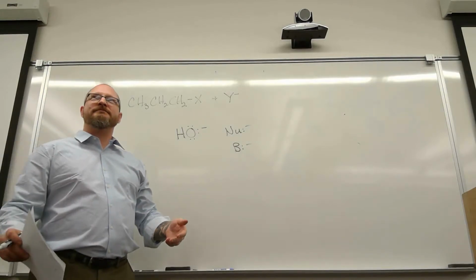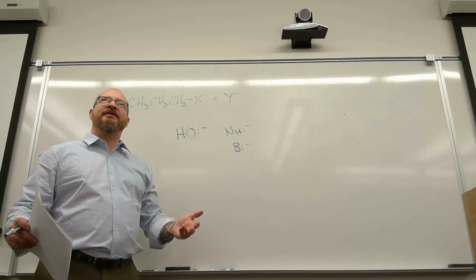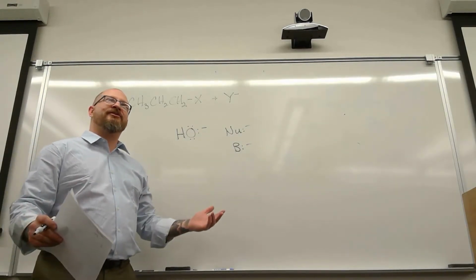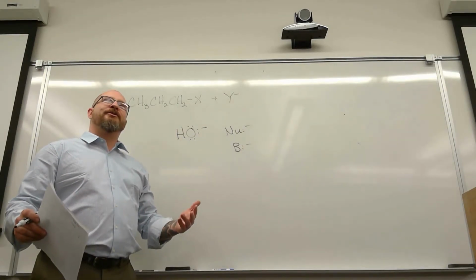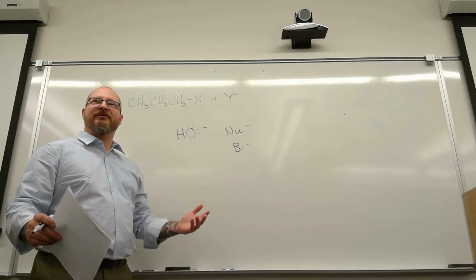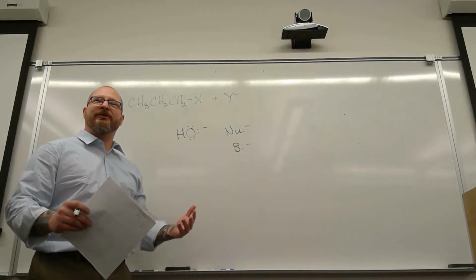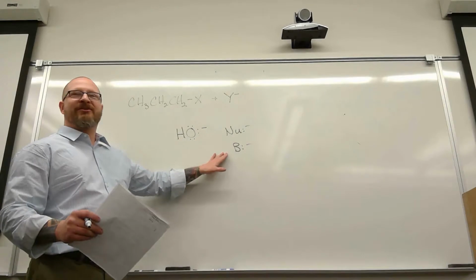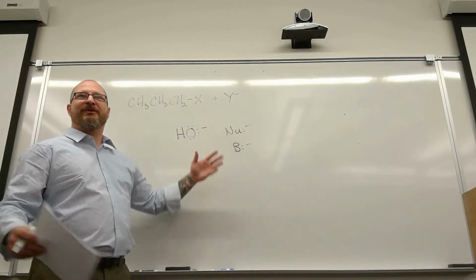And Dr. Tomko was telling me a joke he tells at this stage, which I thought was super funny, is that this is kind of like when you get married, you get the spouse's family also. So when you're the nucleophile, you get the base. When you are the base, you get the nucleophile.